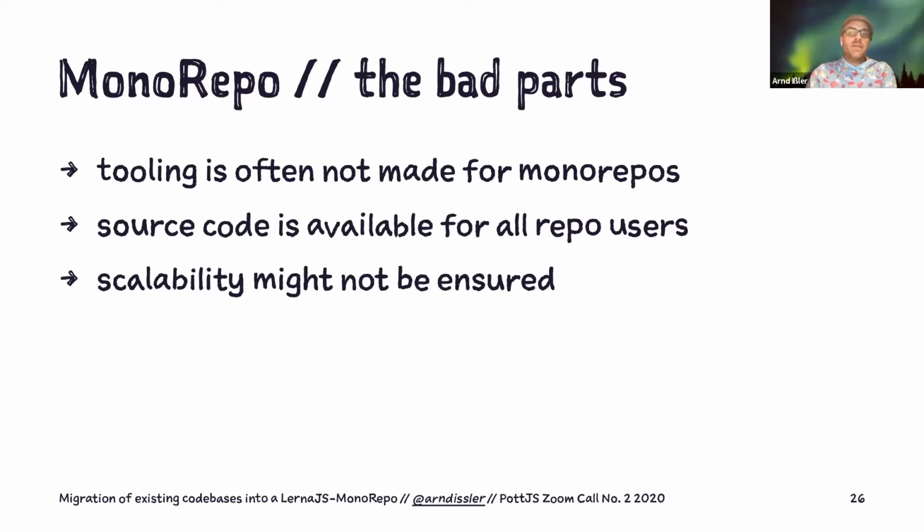Yeah, and depending on the size and the architecture of the MonoRepo, it's not ensured that builds or tests can run in parallel, and it always takes time. So you might run everything in a huge chain, which takes a lot of time to build, test everything, and publish maybe, and this might also be a negative point on your list when you choose a MonoRepo.